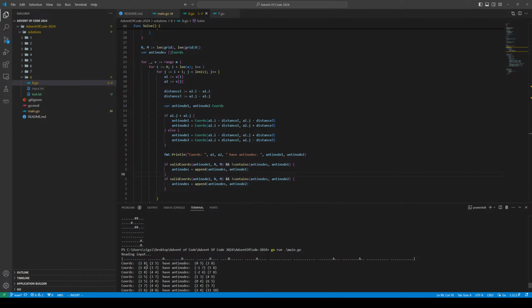So for 1, 8 and 2, 5, we have 0, 5. It should be 0, 11. Why 0, 5? This is fine.